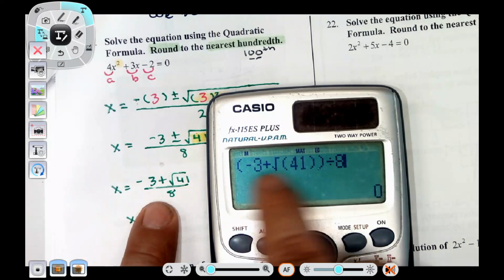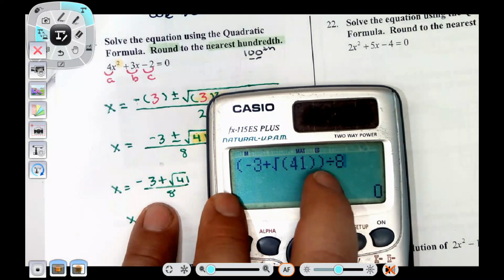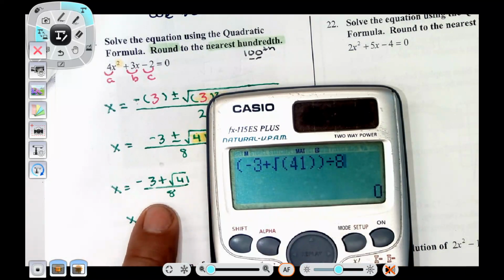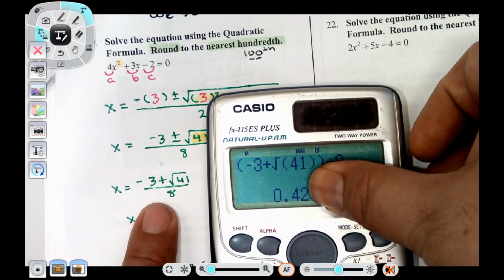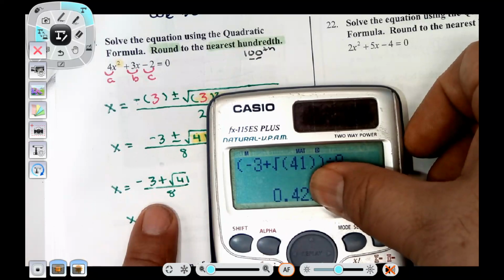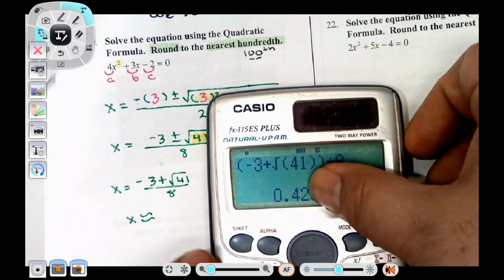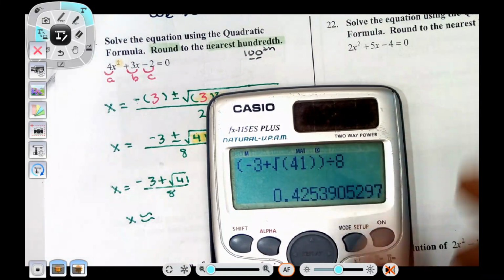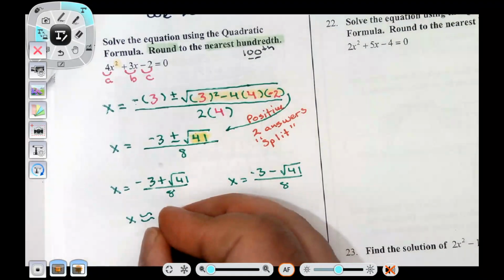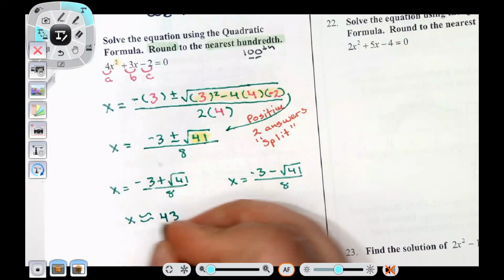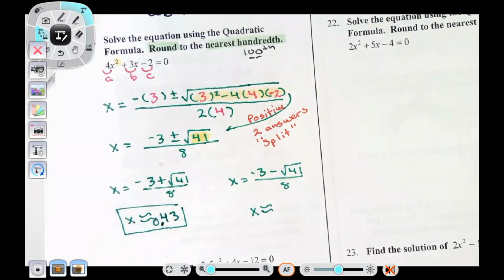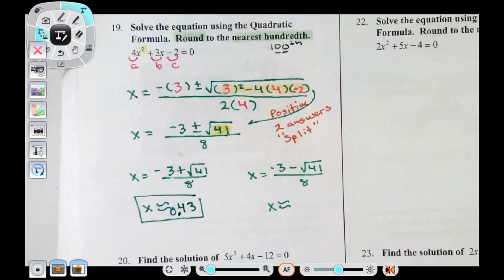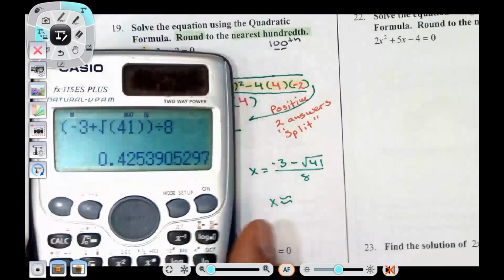So yes, with these old school scientific calculators, you do need to let the calculator know that all of this is on the top of a fraction. And then you hit enter and there it is. They said, give me 2 numbers. So my answer is either 0.42 or 0.43. Well, let's see, that's a 5, then we have to roll it up to a 0.43. All right, there's our first one. Again, you have to be careful with the use of calculators. Or just, you'll be able to use Desmos on the day of the test.